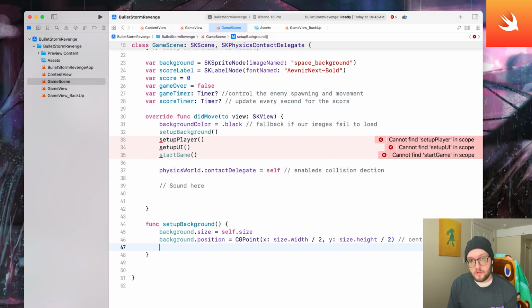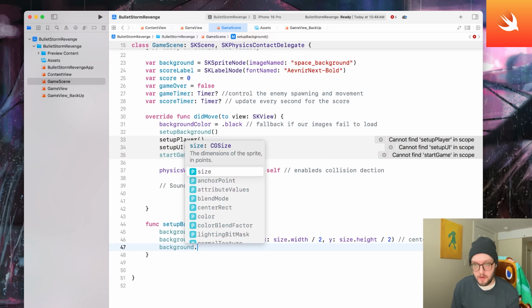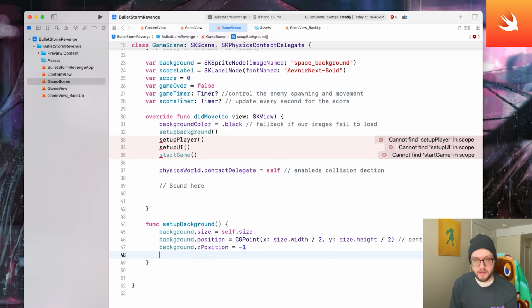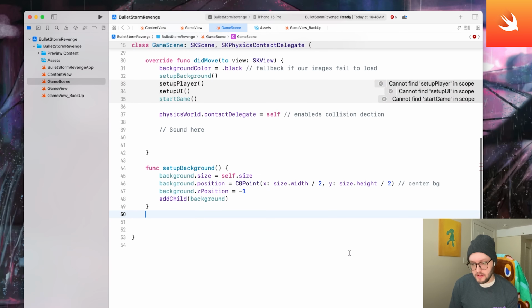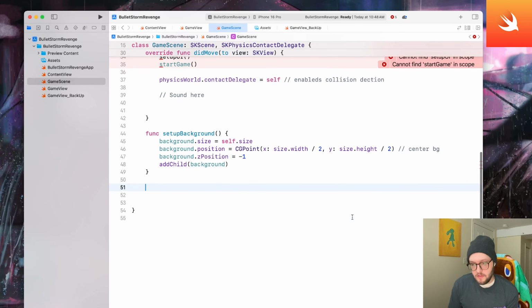Wonderful. Let's also use the Z-axis for our background to ensure that it stays behind all other objects. So we can access that by the background.z position equals -1. So although we're not using vstack z-stacks, we can still use things like the z position in order to make sure that it's always in the background. You know, other things aren't going to clip and get layered by them. Finally, we're going to add child, and from here it's going to be the background. So we use childs in SpriteKit in order to make sure that all of our sprites and assets are working properly.